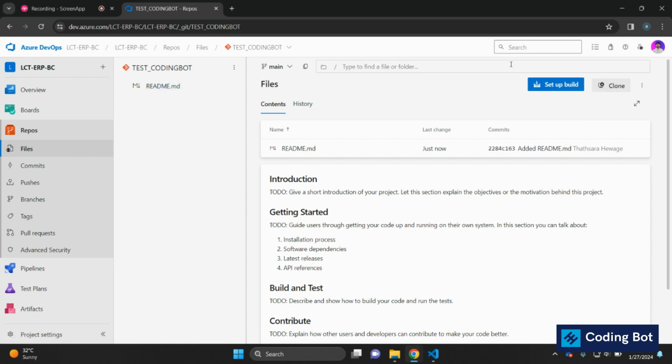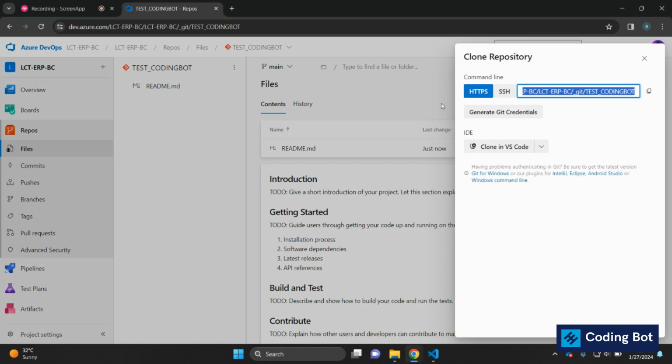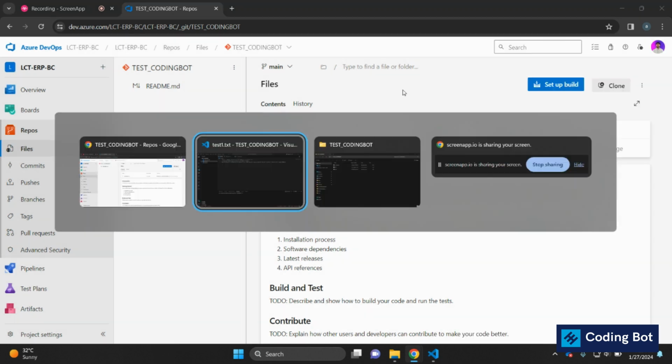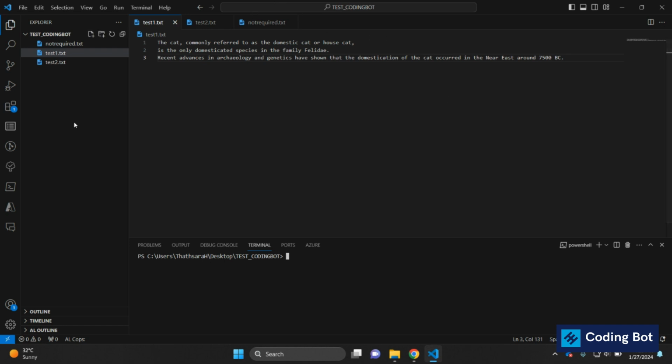Now we have to take the repository link to connect with our local environment. We can take that by going to this clone option. Before doing it, we have to go to our project directory. Now we can see if you are running git add all, it says not a git repository, because this is our project folder, but this is not a git repository, as it says. Now we have to initialize an empty git repository.